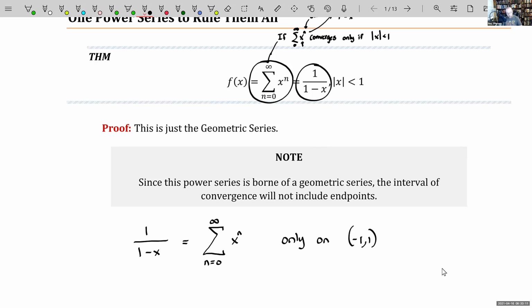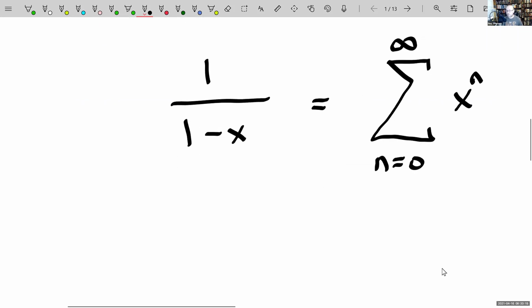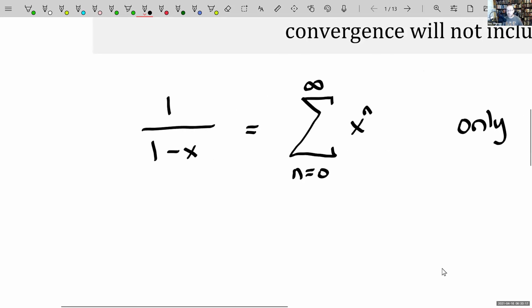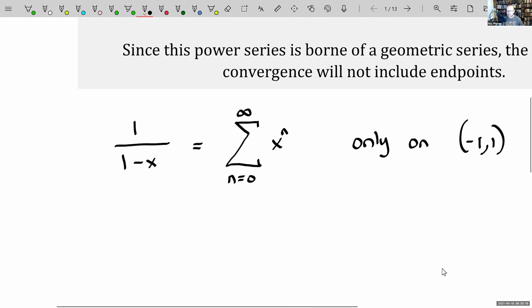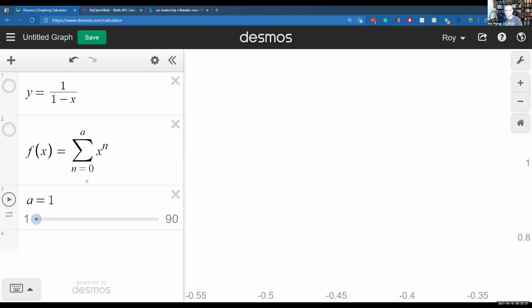Now, because we have a function, I can graph that. I can go to Desmos right now and graph it and then graph the power series to see, is this actually true? And that's what we're going to do. Let's go ahead and go over to Desmos and do that. Let me just get everything set up here and share my screen. I hope you guys don't mind me using Desmos to showcase this stuff. I just love visuals. I think it's really neat.